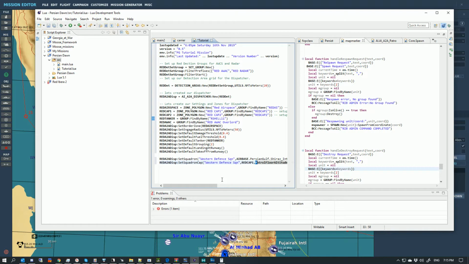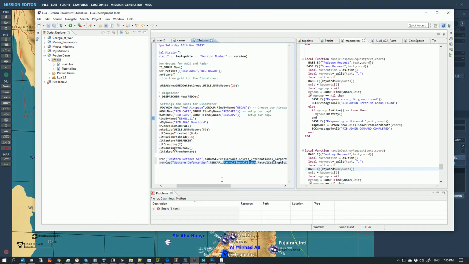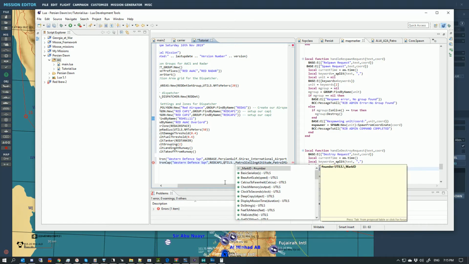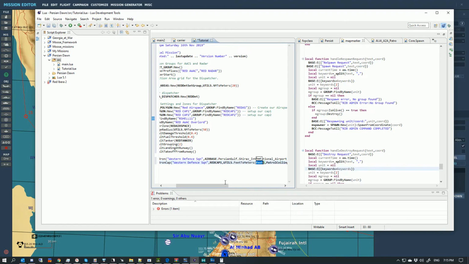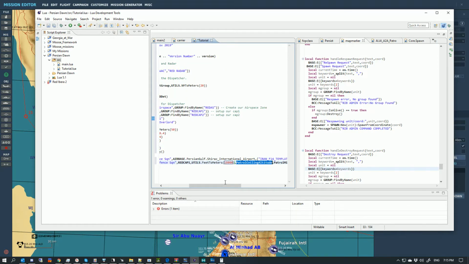So the first thing we're going to do here is utils dot feet to meters, and we're going to tell it that basically the bottom of its patrol will be at 18,000 and the highest it'll go will be 32,000.